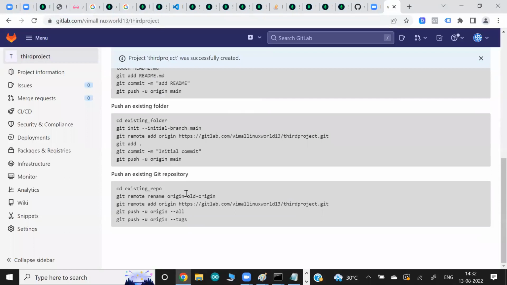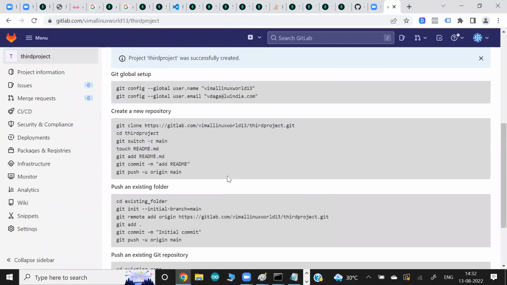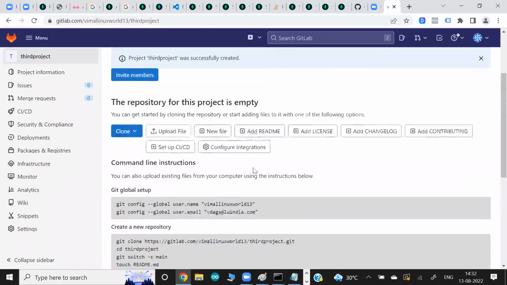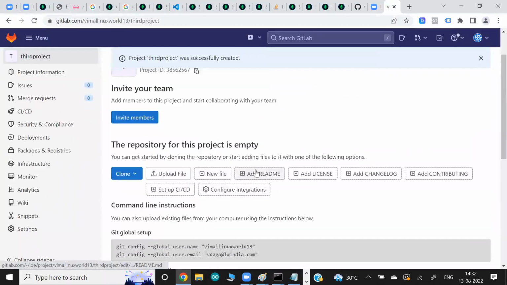Let me delete this project, because when you create the project, that time you have to initialize the repository, the way you do in GitHub. But if you forget to initialize, you can create your own repository, like upload from your local system. That's similar to the command that you see in GitHub also. But here I forgot to initialize my repository. Either I can add from here, or while creating the new project you can initialize it; down there's an option to initialize the repository. I forgot that time. That's why they are not showing you any repository here.